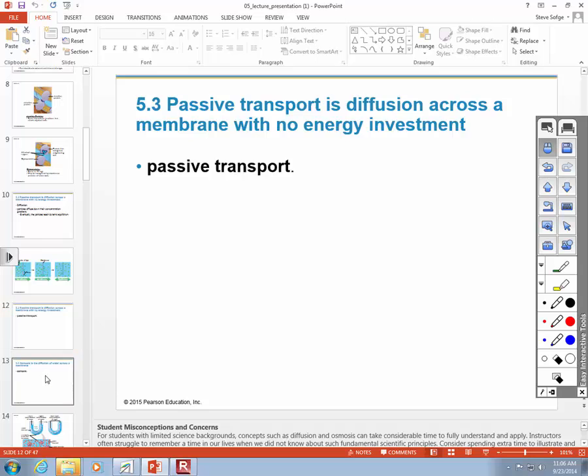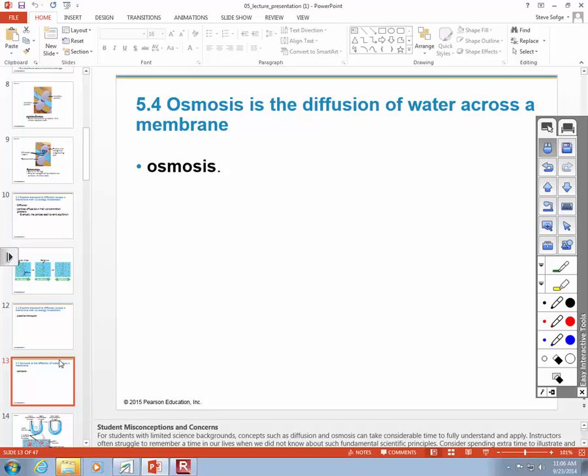No energy is required. Now, when we get into osmosis, that is simply a diffusion of water. Water moves from where you have more of it to where you have less of it. That's about as easy as it can get. So things move from a high concentration of water, it specifically deals with just water, to where you have a low concentration of water. It's a diffusion from high to low concentration, but it's not a diffusion of oxygen. It's not a diffusion of carbon dioxide. It is a diffusion of specifically water. That's what we've got. So they specifically call it osmosis.